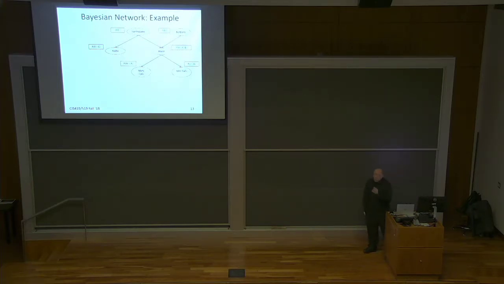Even if I don't account for independence, let's do simple counting. So what I have is 2 at the top, 2 here, 4 here, 4 here, 4 here, and 8 here. So this is 12, 20, 24 numbers instead of 63. So I made assumptions, and I cut down significantly on the number of parameters I need to know in order to represent the joint probability distribution.